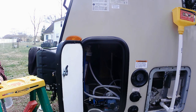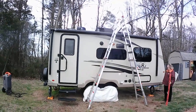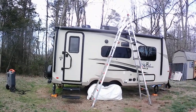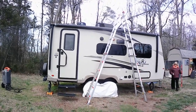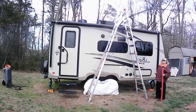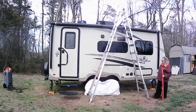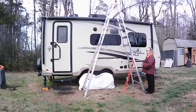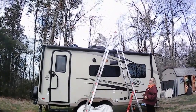Now I'm going to climb back up on the roof. I've got my four-foot level — Sandy's got it. I'm going to put it on top of the highest point, which is that AC vent. Then I'm going to run it out to her, keep the level level, and drop the tape measure down to find out exactly how tall this is. Then I can put a little sign on my dashboard in my truck so we don't run it underneath any low bridges.